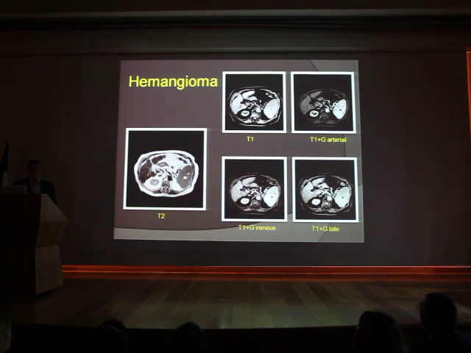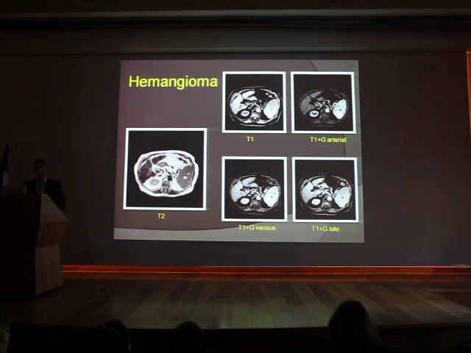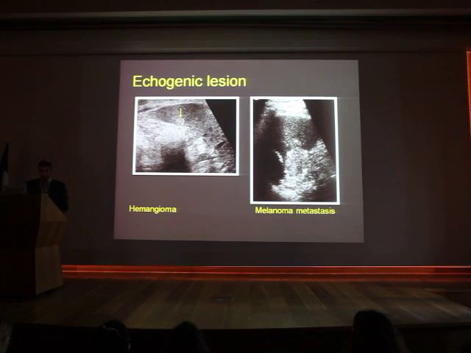This is the same patient that I showed you the cyst earlier. If you look clearly now, I changed the image a little bit, it's an image below, you can see that there's a lesion over here that is not as bright in the T2 as the cyst is. And after giving contrast, in the arterial phase, venous phase, and late phase, we can see clearly that this is a continuous centripetal enhancement, showing that this is clearly a hemangioma. And in this patient, he has more than one cyst and more than one hemangioma in his spleen.